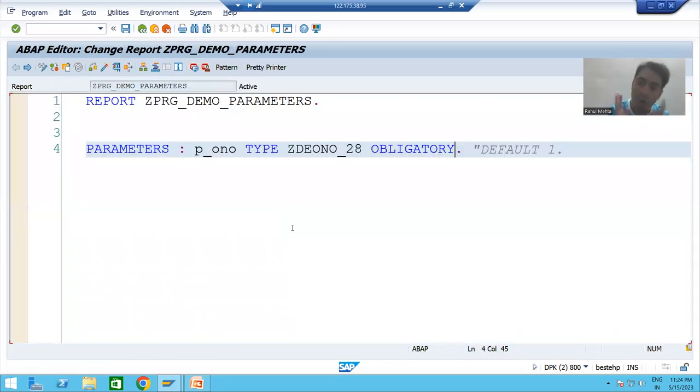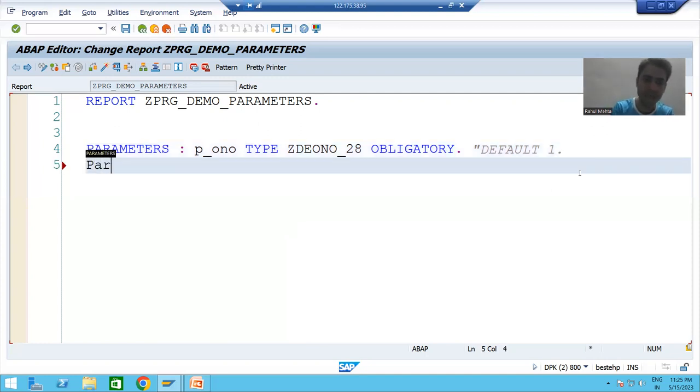Next thing is how you can create radio buttons. We all know we will select the radio button or we will deselect the radio button. So yes, it means a radio button will accept a single value. Single value means either it will be selected or it will be deselected. So whenever you want to go for single input, you will always go for what? Parameters. So now we will learn how to create radio buttons with the help of parameters. So we'll go for radio button creation using parameters.